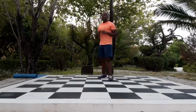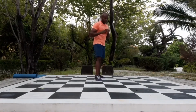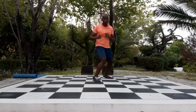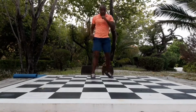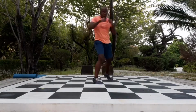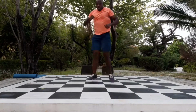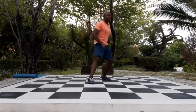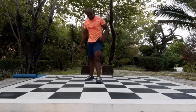So moving on to the next combo. It's kind of almost the same. But again, I don't have a script, so whatever comes to my mind is what I go with. So I'm moving on to a jab and cross and then shuffle. I'm shuffling back and forth to my starting position, and then one, two, one, two, one, two. If your coordination is not really good here, you may find yourself punching with the wrong hand, like the hind hand punching first.